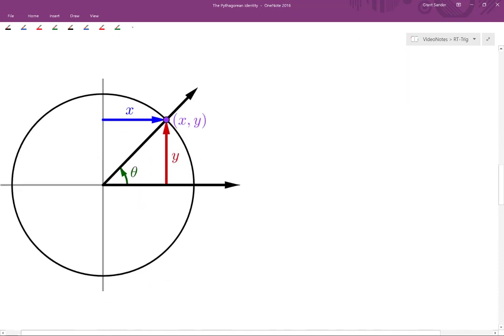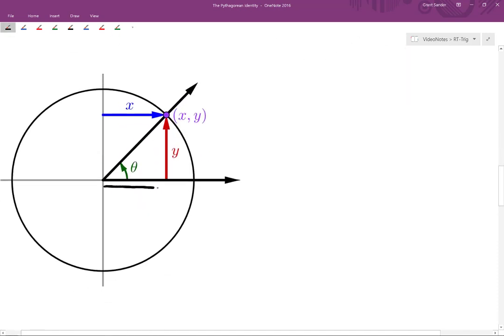Let's look at this in a similar context, but this time, let's just say that the radius of the circle is 1. Or more specifically, if we draw in this right triangle, we'll say that the hypotenuse has a length of 1 when measured in hypotenuse lengths. So the hypotenuse is, of course, 1 hypotenuse length long. And therefore, we'll say that x represents the length of this horizontal side measured in hypotenuse lengths, and y represents the measure of that vertical side in hypotenuse lengths. So the terminal point is x hypotenuse lengths to the right and y hypotenuse lengths above the center of the circle.